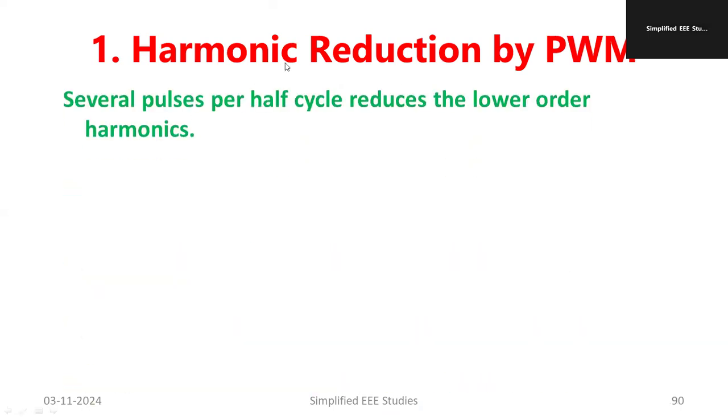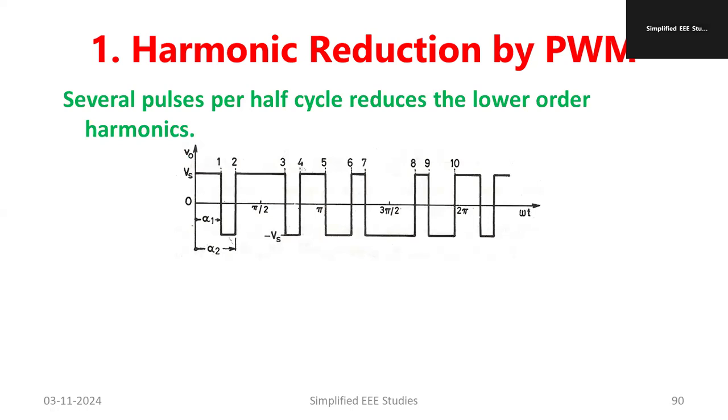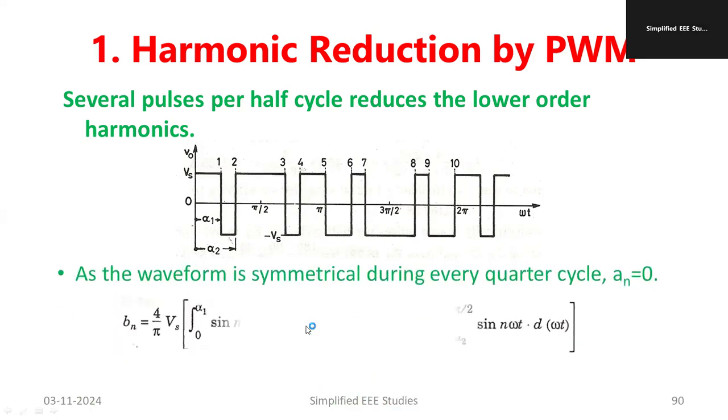The first technique is called PWM, harmonic reduction by using pulse width modulation. You already know that to turn on the power switches we require PWM. In the pattern itself we are going to produce the PWM such a way that we need to control, instead of a single PWM we'll be using multiple pulses. Actually we would have used only one pulse, instead of using single pulse it would be better to use multiple pulses in a half cycle. There will be a positive half cycle and negative half cycle and it is better to use multiple pulses in spite of single pulses as you can observe in the diagram. Here we'll be using small pulses, each cases we are going to use small cycle.